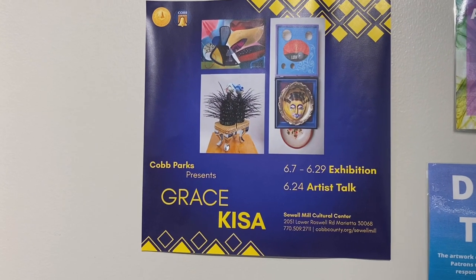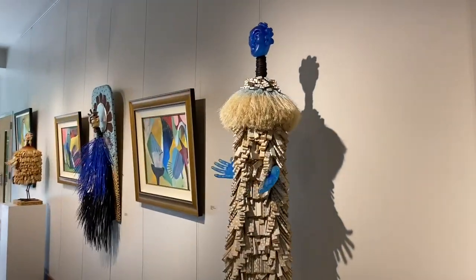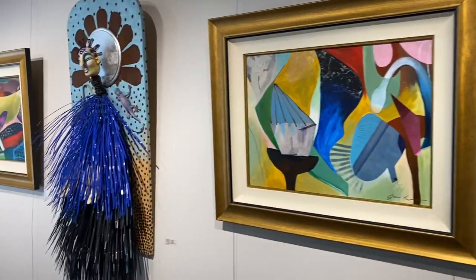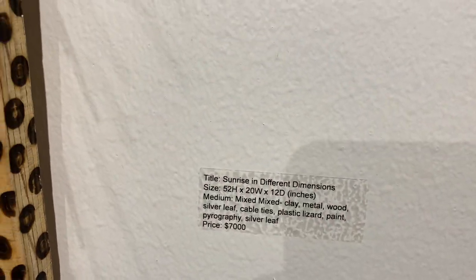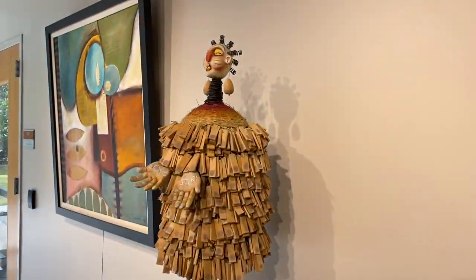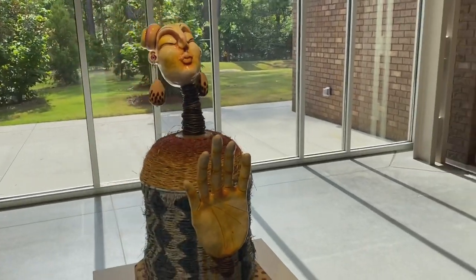I'm here at Sewell Mill Cultural Center at the exhibit of Grace Kisa. I was dropping off my work, and her exhibit was here before mine. Isn't that cool? I love these sculptures. Look at that. Gorgeous. This one is called Sunrise in Different Dimensions. Zip ties on there. And this one is called Long Story. This one is called I Come in Peace.